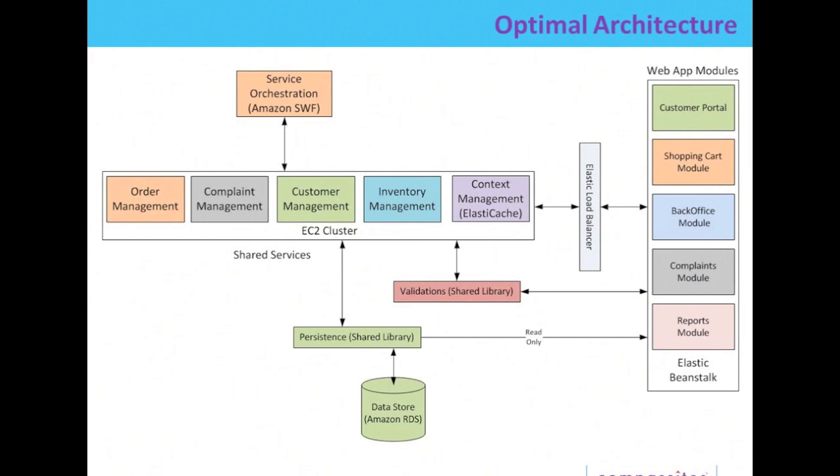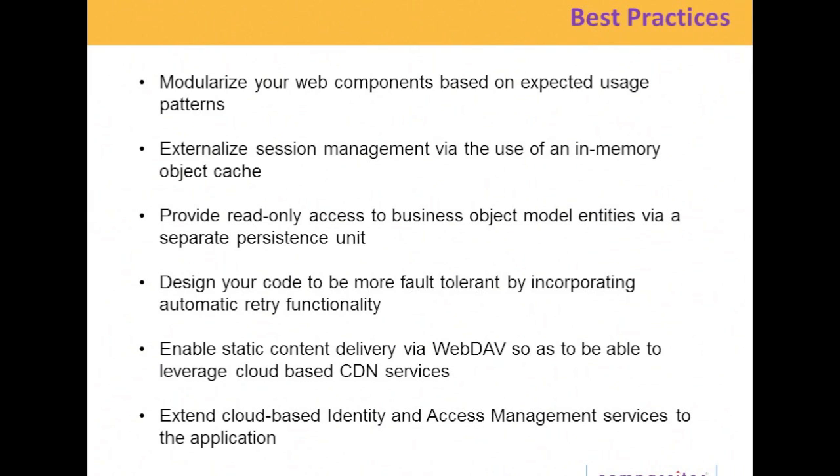So based upon this discussion so far, we can summarize the best practices as follows. Summarizing the best practices, you want to definitely try and modularize your web components based on expected usage patterns. Obviously, in doing so, we do appreciate the additional complexity, as the entire build and deployment process would change. But again, that is where what we have been talking about in terms of CloudFormation, we feel that can address those concerns to ensure that the more complex deployment can be handled more easily. We then talked about externalizing session management via the use of an in-memory cache.